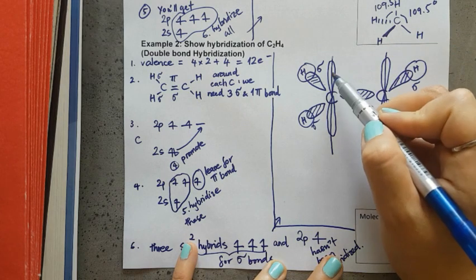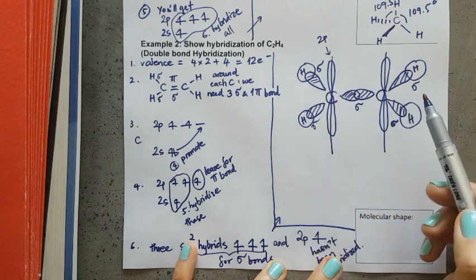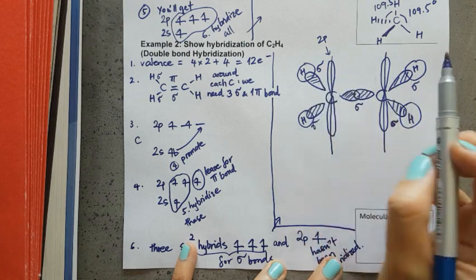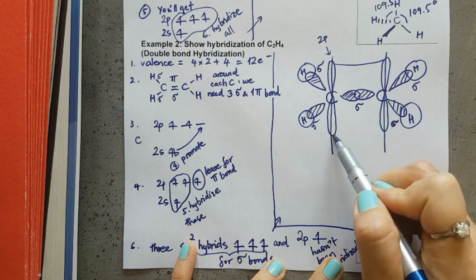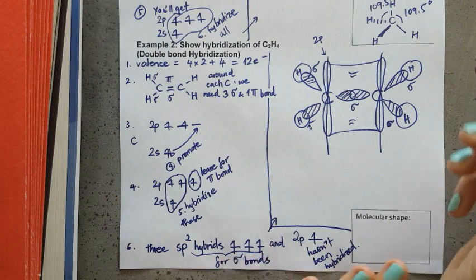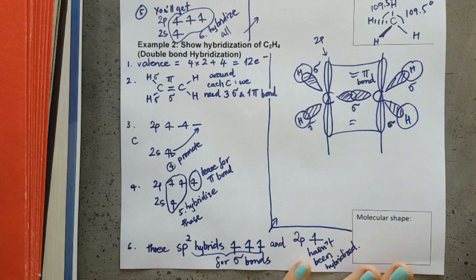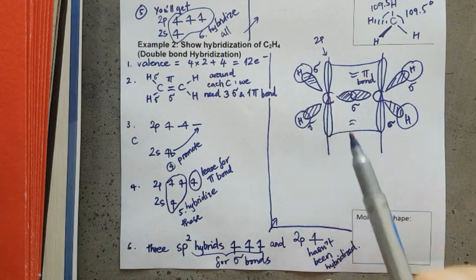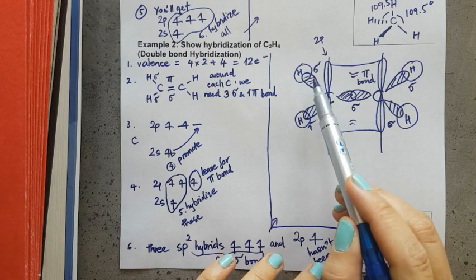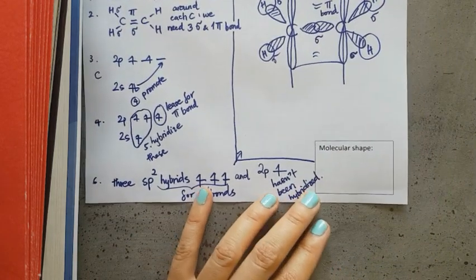p orbital. Now, remember, I have not used this in hybridization, so it's still there at a 90-degree angle to the rest of my hybrids. So now they're going to overlap sideways like that, okay? And I tend to do a little bit of motion there just to show the overlap. And that is your pi bond right there, okay? So I hope that you see that. And the p lobes extend on top and at the bottom of what seems to be the plane set out by the three hybrids. And this is what it looks like, okay?